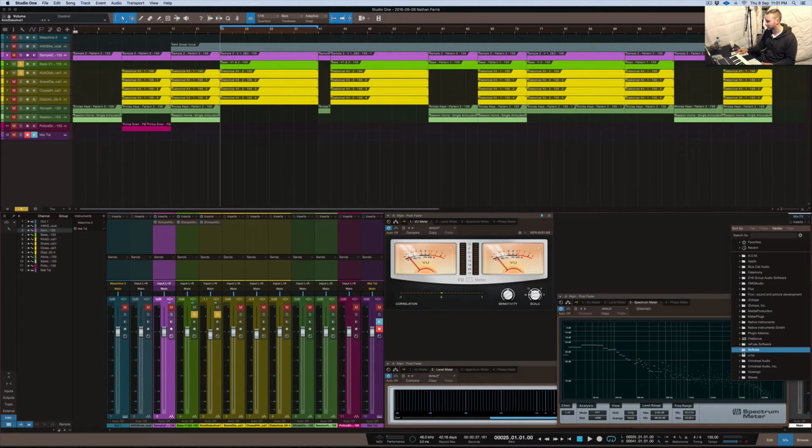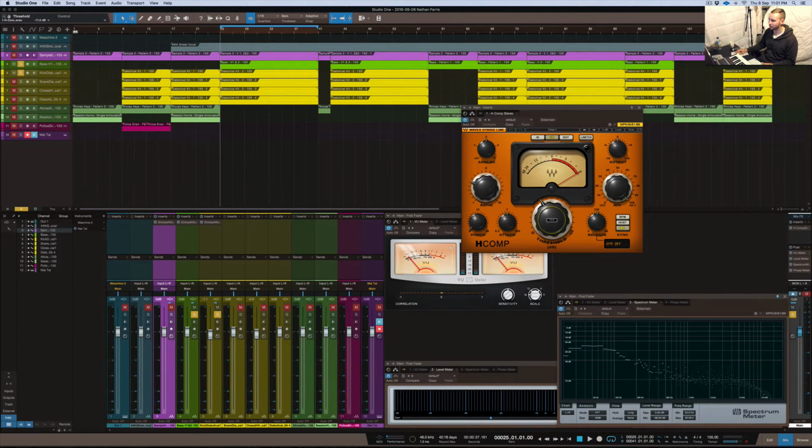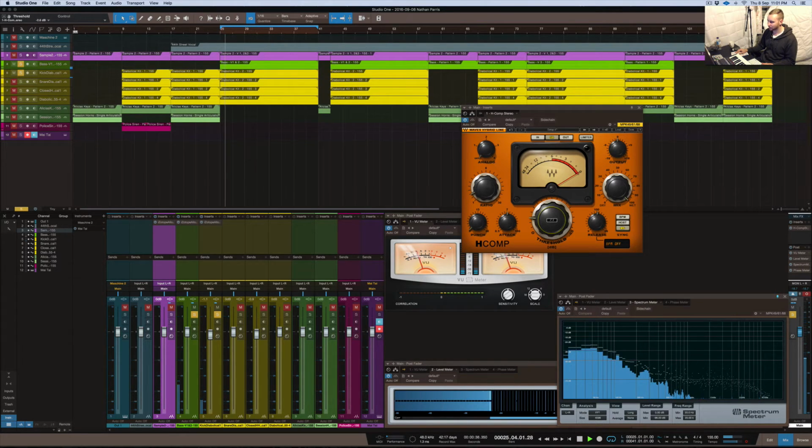So let me just add a Waves compressor just to show you, because this compressor is sometimes really cheap on the Waves website, and I actually really like the sound of this compressor. So let me just go for 1.5 roughly, and I'll take off the analog altogether, leave the output at 0 at this stage, and just start with compression.